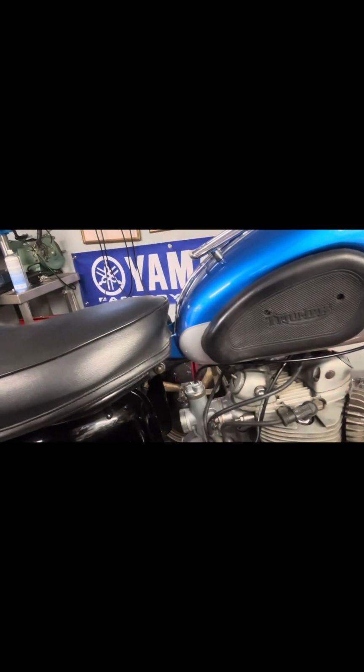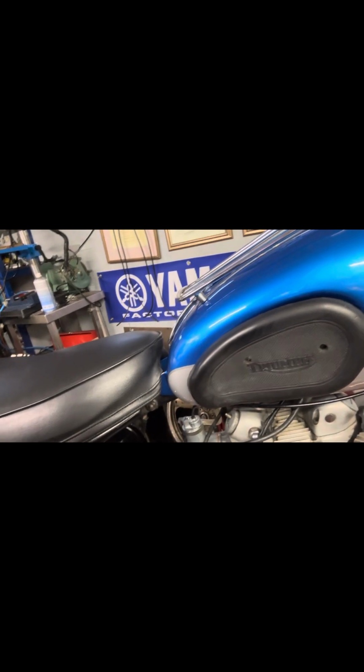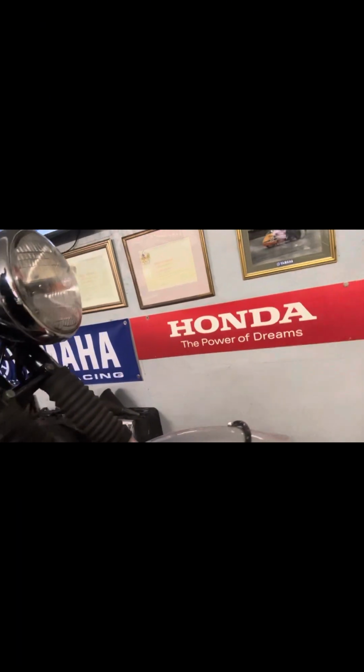Here we've got the Triumph just out on the side. Carburetor's back on, and I put fresh fuel in the tank and it runs, which is marvellous. I've now tidied the workshop up, bolted it back in, and we've got the front end up ready to take the front wheel out. And I've got myself some tyres here to go on it.